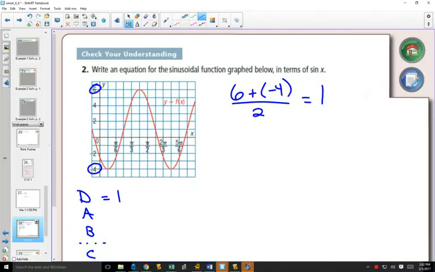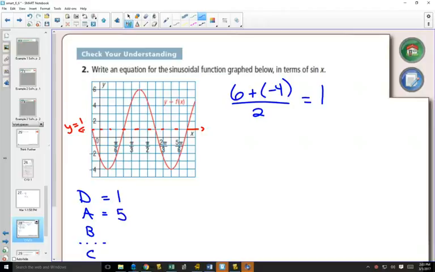Once you find that center line, I'll just draw it in and label it. Once I found that center line, what's my amplitude going to be? 5, because from my center line to my maximum, it's going to be 5. Okay? Sometimes people also use their max and their min to find their amplitude. If you find the distance between your max and your min, does that make sense that that's always 2 amplitudes?